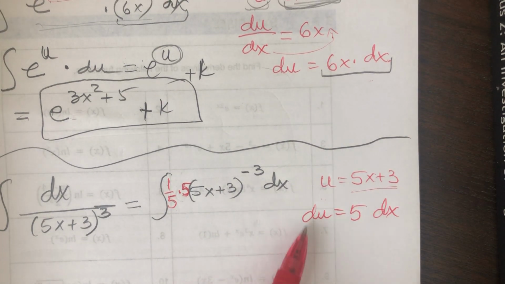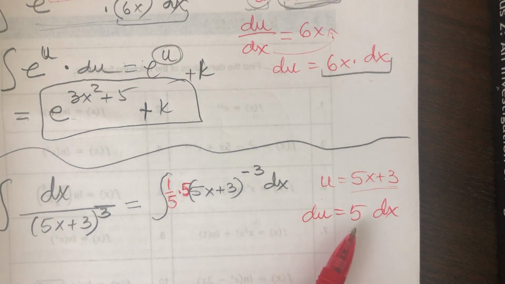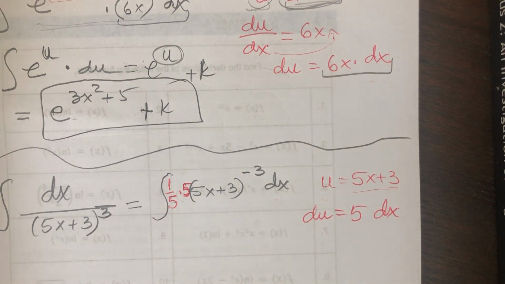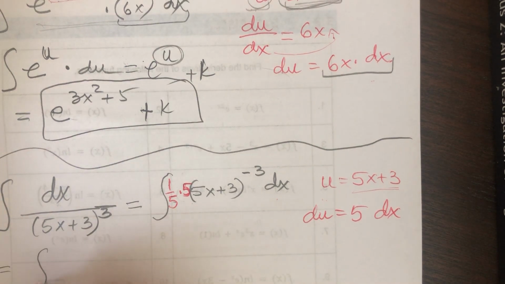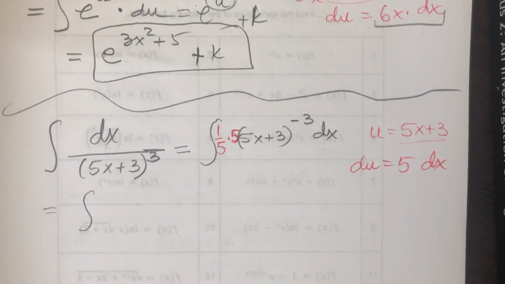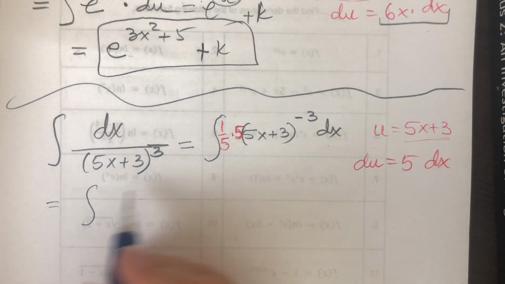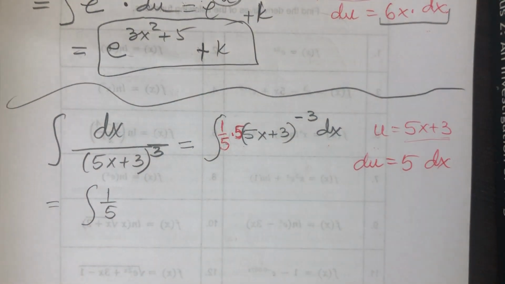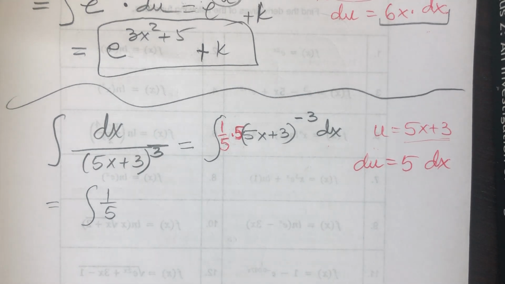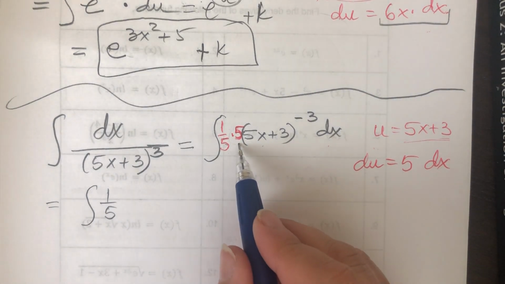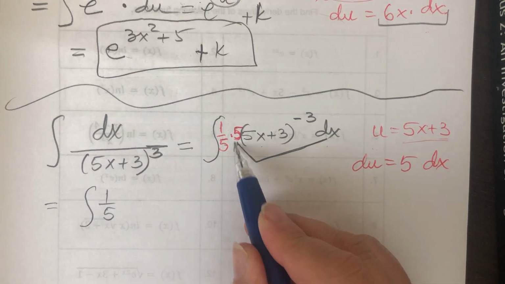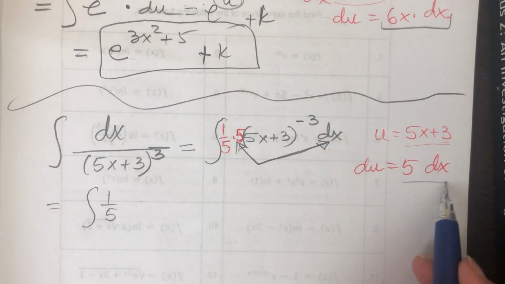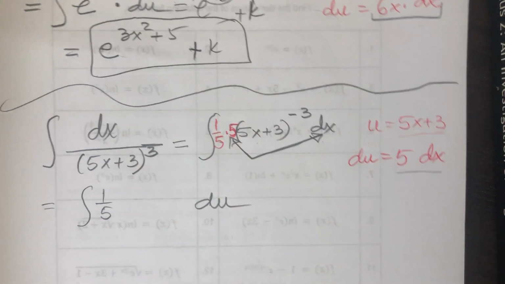So as I said, instead of writing du over dx and then multiplying it over, it's much faster to just write du is 5 times the change with respect to x. It's a chain rule, by the way. Okay, so do you see a 5 and a dx? Yes. So let's substitute everything. I see the integral. I'm not done with that. I haven't taken the antiderivative yet. The 1/5 is not going to be accounted for, so I have to keep it. But that's okay, because it's just a number. The 5 and the dx is making a du, so I'll write that.